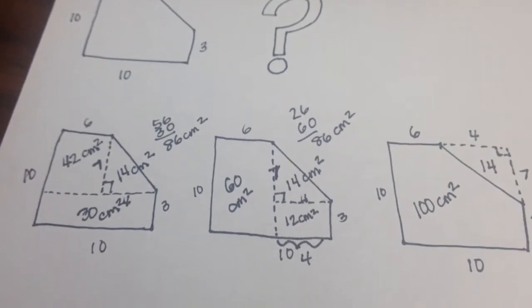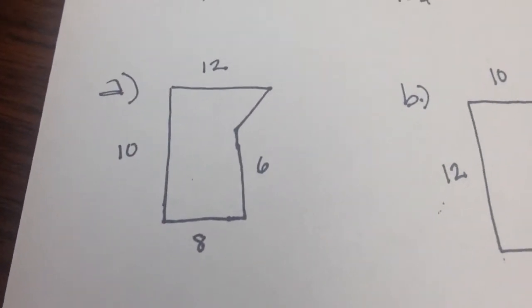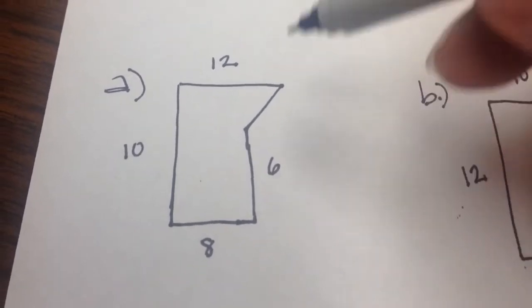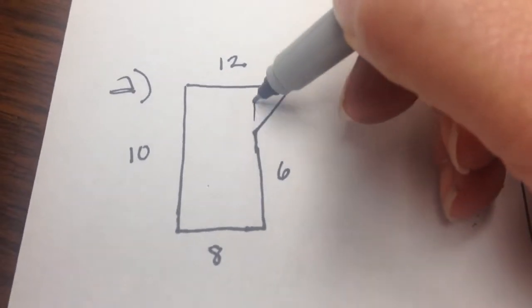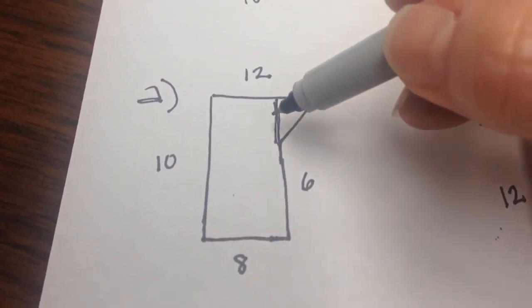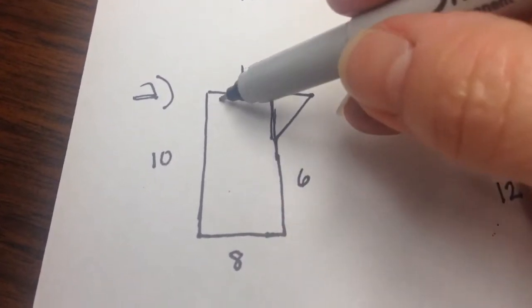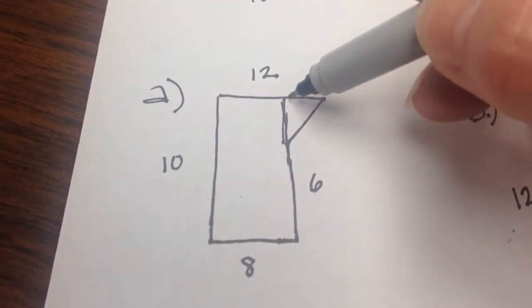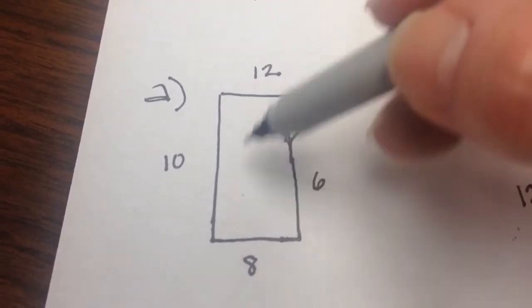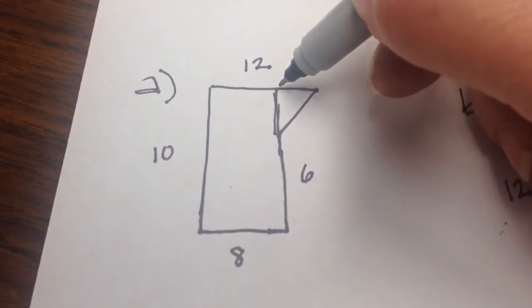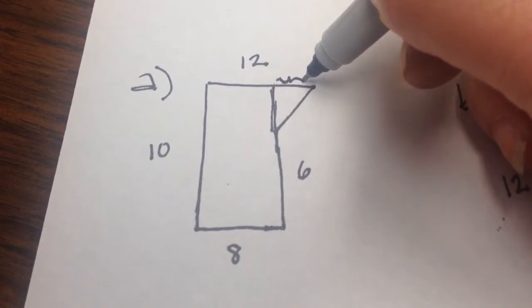All right? Okay, I want to do a couple more with you. Here we have the same shape. Well, we've seen this shape before. So we know we can just draw a line here and pretend that we have a little triangle here. But now remember, the base of the triangle is not all of this, right? It's just this little part. Well, how do we figure out what this section is? It's 8. 8 plus what would be 12? This has to be 4.